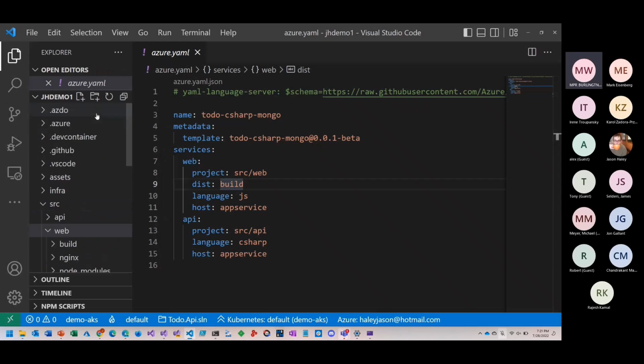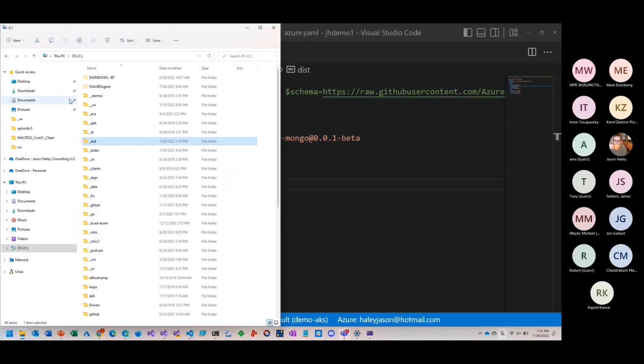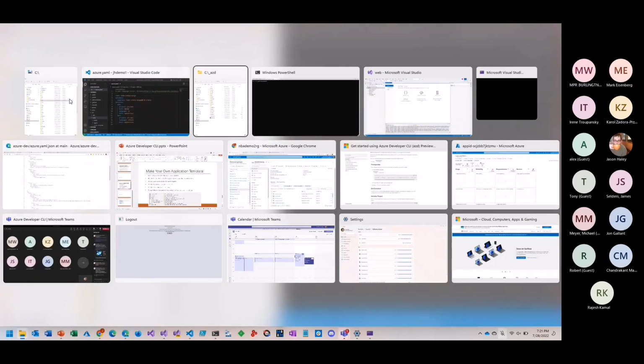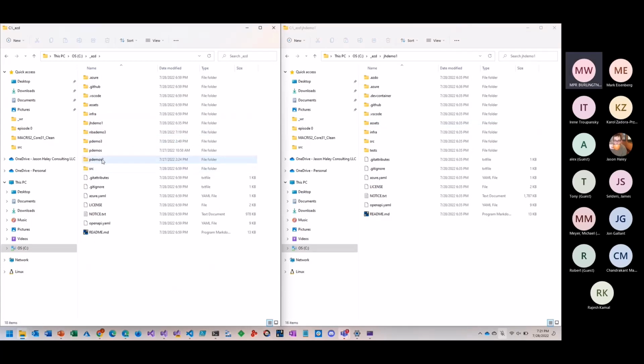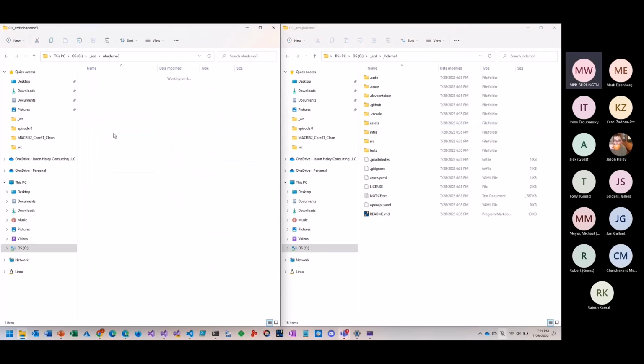So where did I put this? AH demo. Okay, so this was our original one. So this has pretty much what we're going to need. So we're going to AZ dev, and I called that one MB demo 3. We only have the source directory.